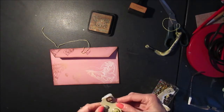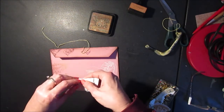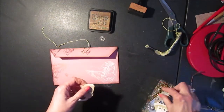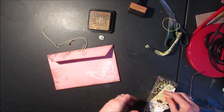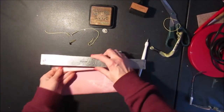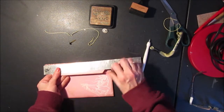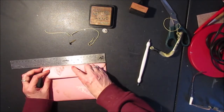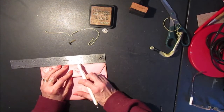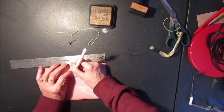And I've got these little brads that I'm going to use. And then I've got a plain one for the bottom. So now I'm going to punch a hole on my top flap, and I'm going to measure out the halfway mark. So that's about here. And I'm going to position it about there.